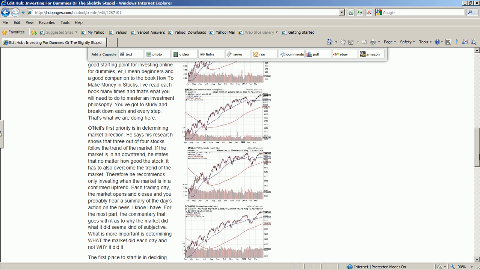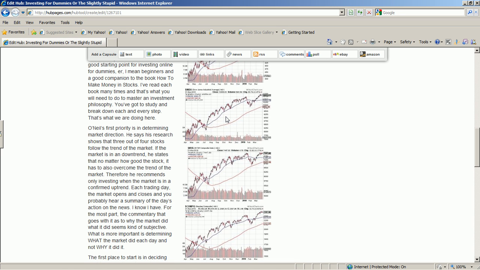If volume closes higher than the previous day, like if we look at the New York Stock Exchange volume today, it was actually higher than the volume on the previous day. Now, what he says is that if the market closes higher and volume closes higher, the market is under accumulation, or more people are buying than selling. If volume is higher and the price of the index closes lower, that means more people are selling. If the index closes higher or lower on lower volume, then basically it's neutral and it doesn't mean anything.